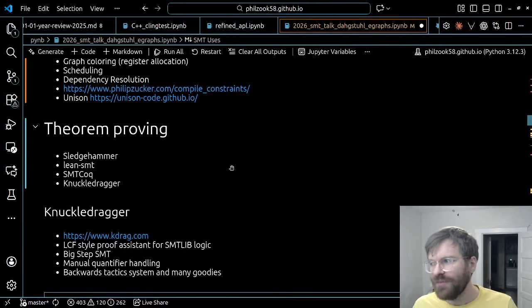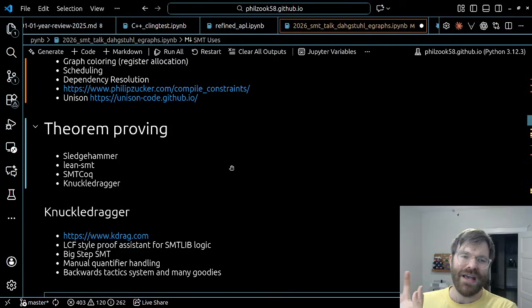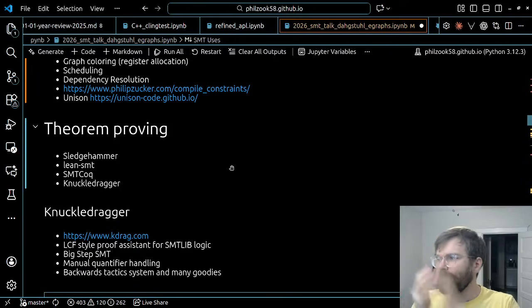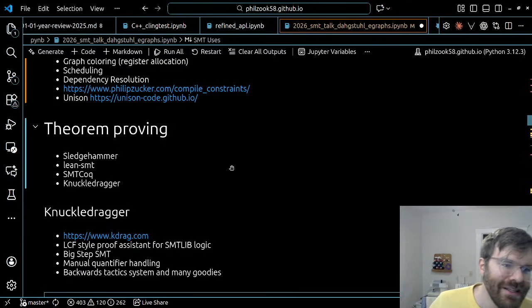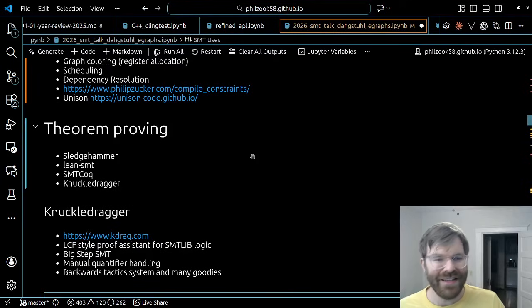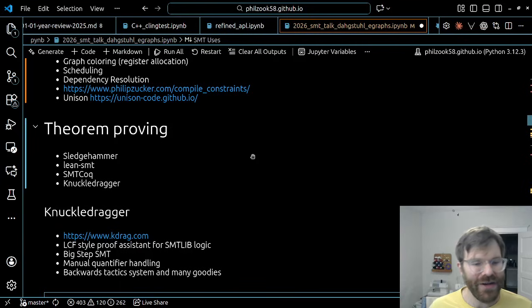And many of these systems have tactics that reach out into SMT solvers, have the SMT solver figure something out that returns something back to the interactive proof assistant. And the proof assistant somehow chews on a proof or reconstructs a proof out of the breadcrumbs that the SMT solver has given it. Or maybe you can just trust the SMT solver is right and not re-extract a proof out.